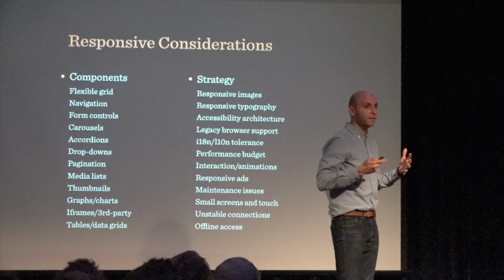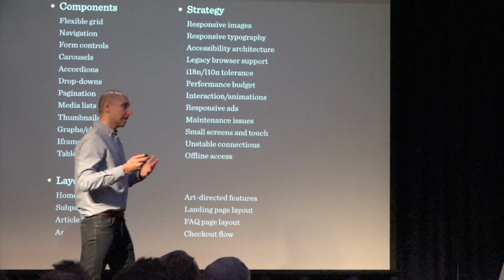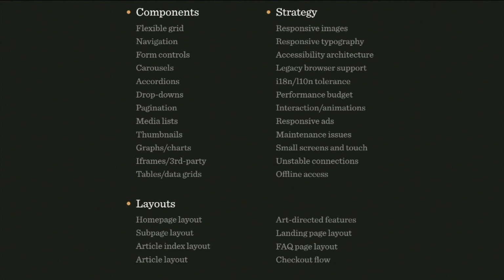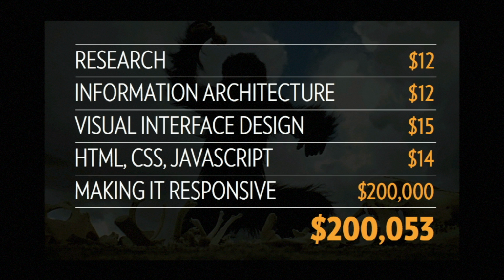So there are many things and many moving parts that have to be considered strategically, which is not easy because at the end of the day, we have to bring it all together when we're building layouts as well, right? So that's not easy, and many companies struggle with it. And this is what I'm getting all the time. I don't know about you, but this is always the same story.